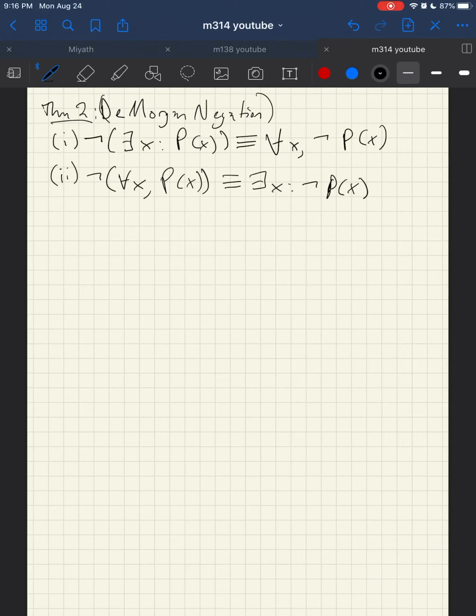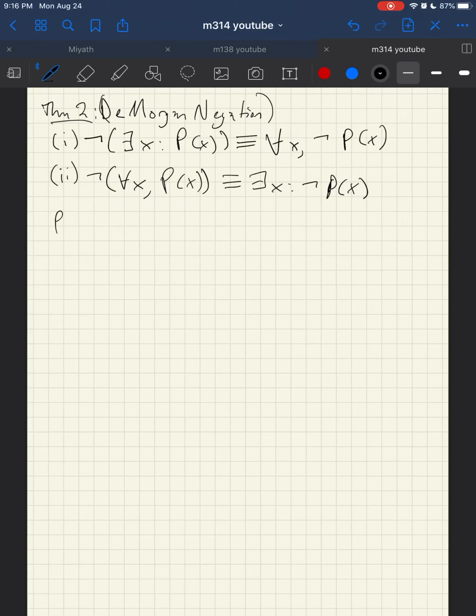And this should be reminiscent of the counterexample. What this is saying is, if you make a universal claim, I can negate that claim by showing you that there exists an x that makes that hitherto universal claim false.